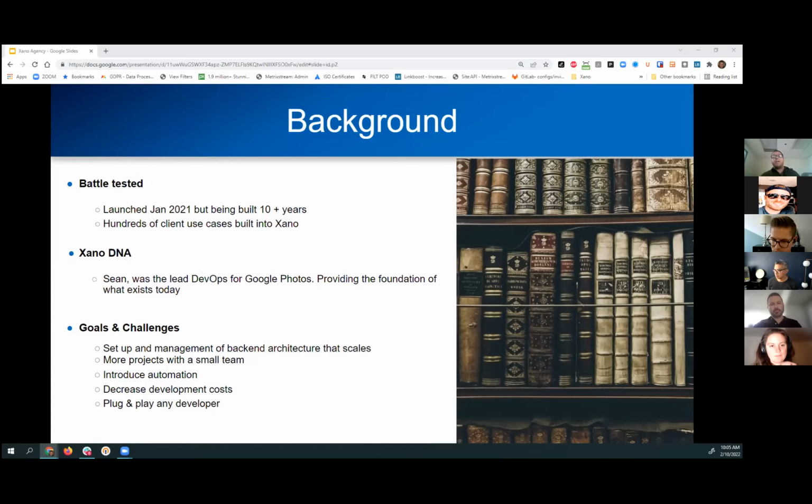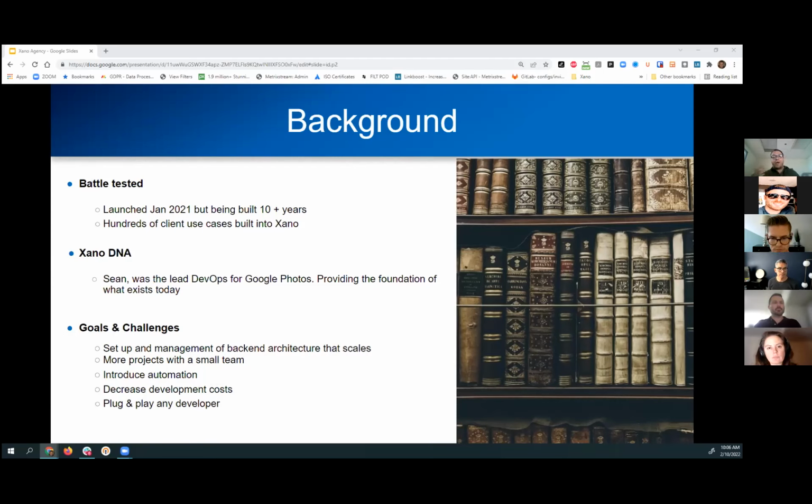The biggest challenge for us as an agency has always been the backend setup, right? And the management of our customer projects. At the end of the day, as an agency, you don't want to get mired in tech details that don't really add much business value. During our journey, we realized that there were a lot of similarities when it came to client projects, with features that were used on different projects, just in different contexts.